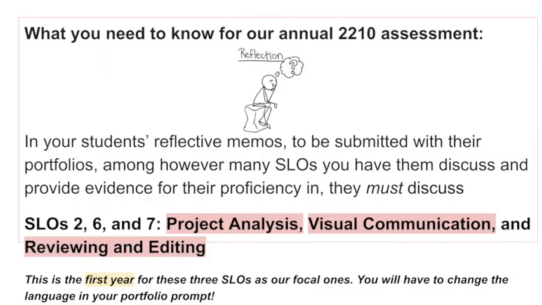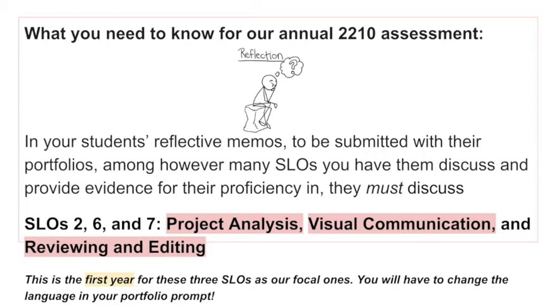Now, this year, our annual assessment is changing. So this academic year, we are doing 3 SLOs as opposed to 2. So your students are going to write about all 9, and the e-comp versions of 2210 have them broken up 3, 3, and 3, and I just use that structure in my face-to-face classes as well. 3 SLOs for the first MWA, 3 for the next, 3 for the third, and then for their final reflection, they talk about all of them often, but they specifically dwell on a few, the ones that we're assessing for.